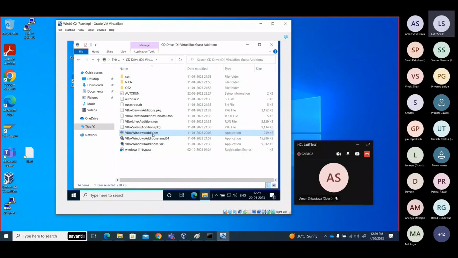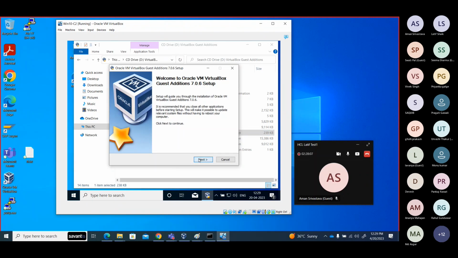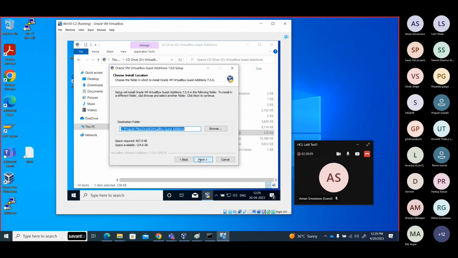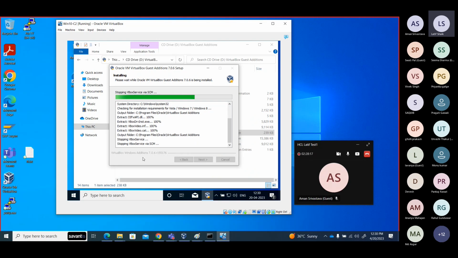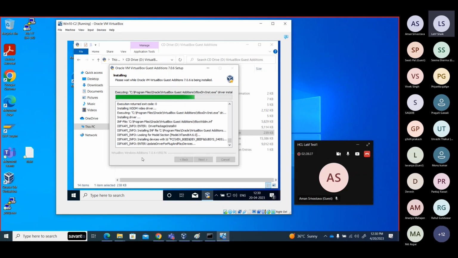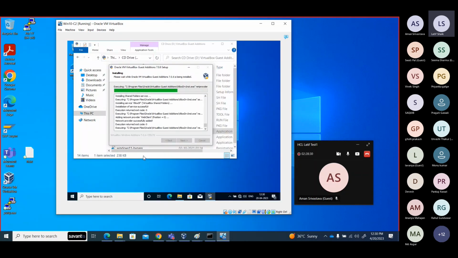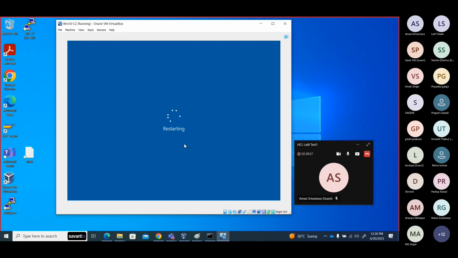So whichever one it is, we'll start one by one. Problem solved, then the problem is solved. VirtualBox editions like this. It's like a driver's installation. Okay, in a VMware Workstation, the Workstation related things will be there. Reboot now, just reboot it. So we'll see what happens after reboot.